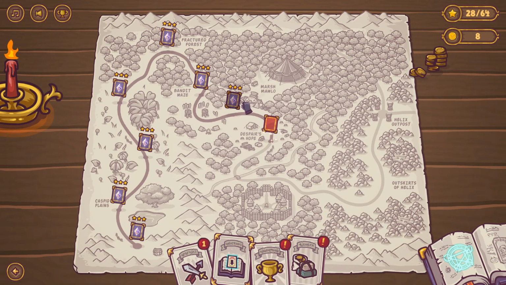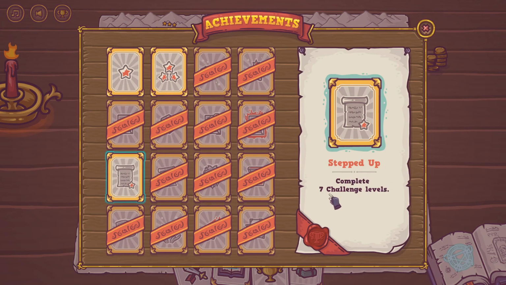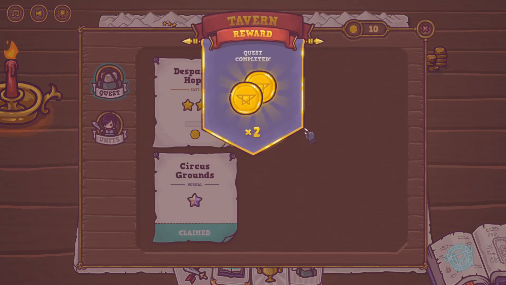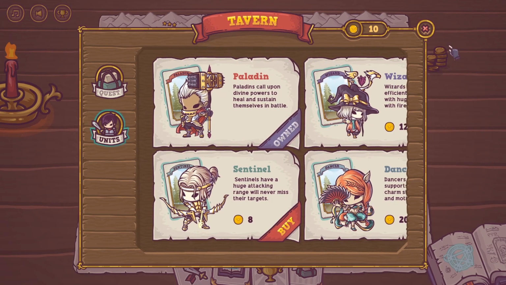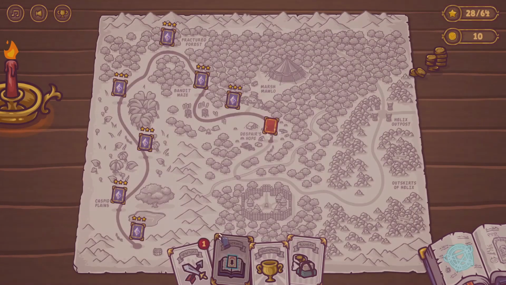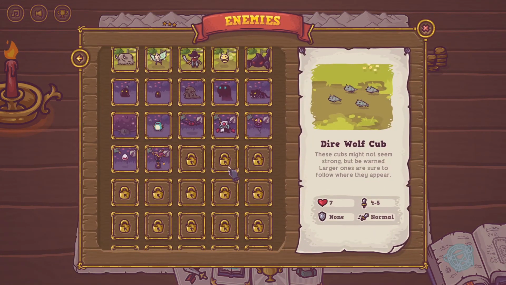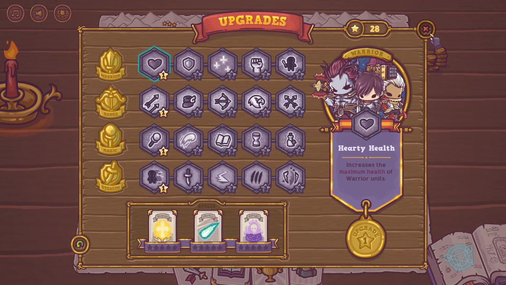And there we go. We have an achievement completed. We have Stepped Up, complete 7 challenge levels. All right. We also got a quest completed, so we got 10 coins now. You can buy the Sentinel if you want. If you do need it, I will buy it. If not, I won't. Yeah, very nice. A nice two new guardians to our team in this episode. No new characters. And I think we're good.